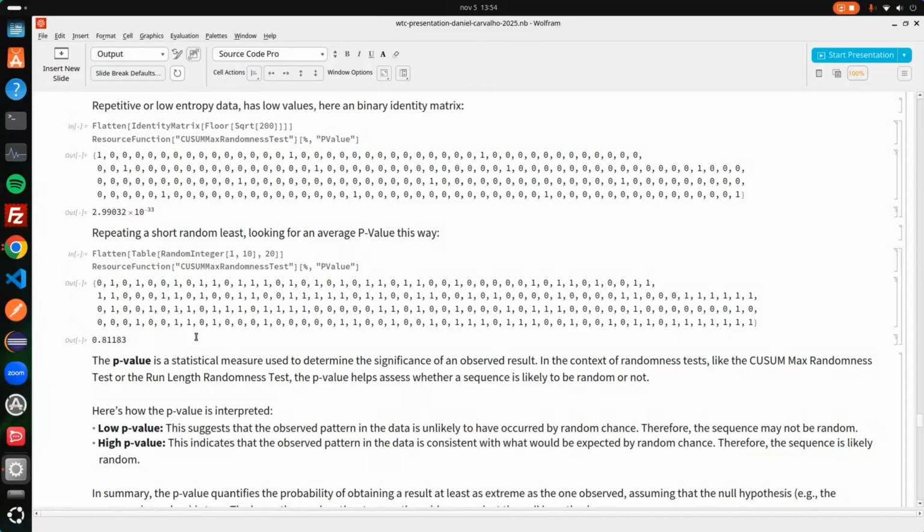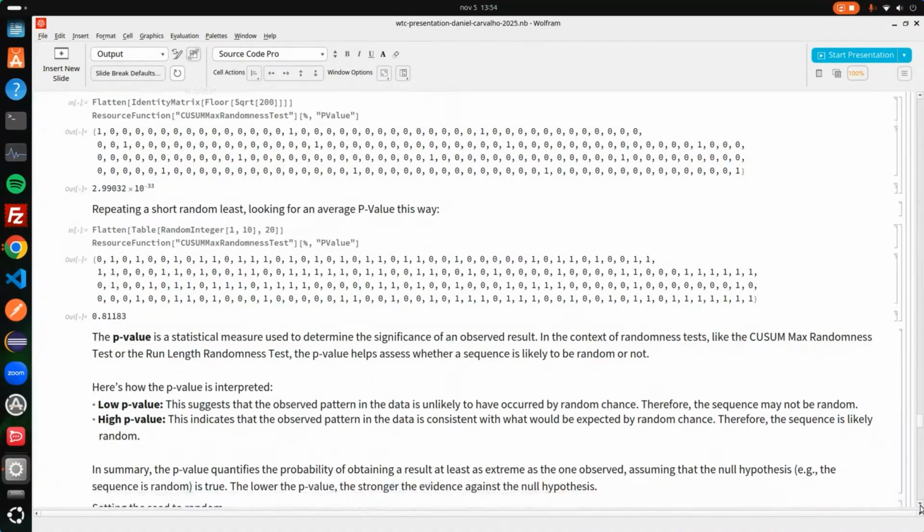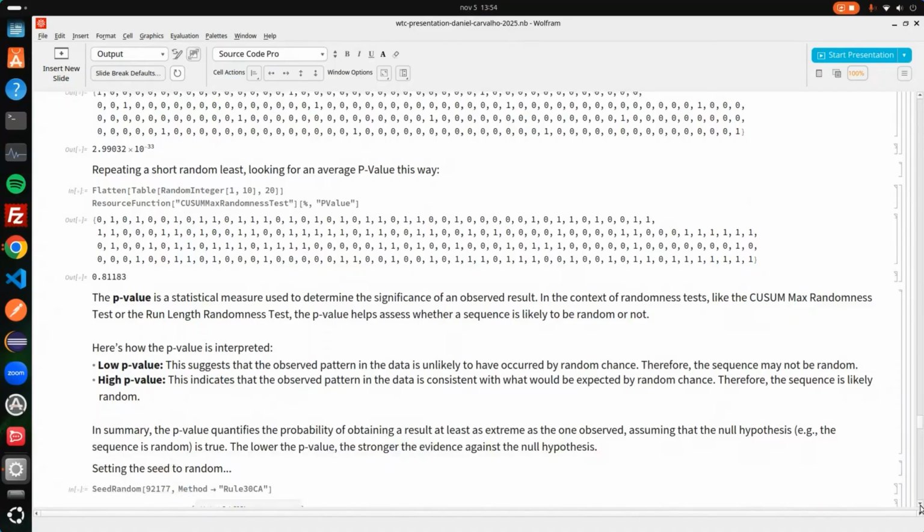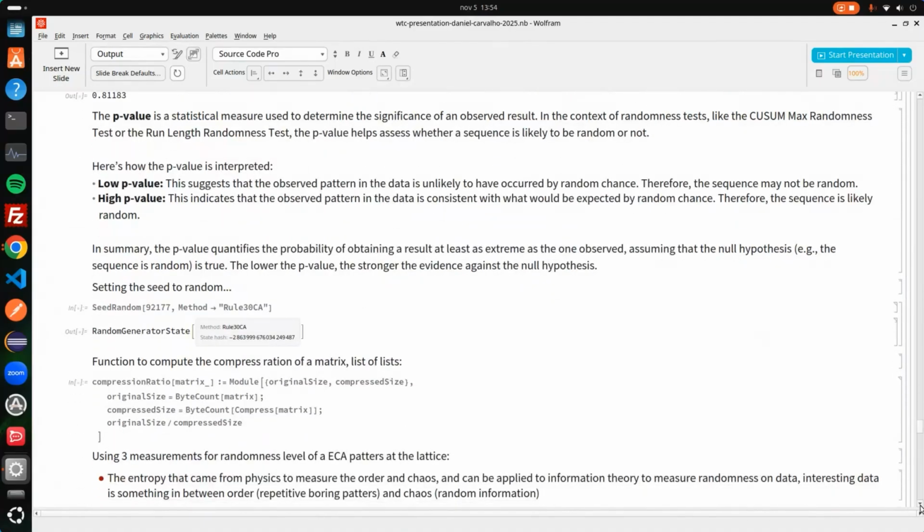But this is really no good, okay? I am repeating 20 times the same random list of binary numbers, and when we test, the p-value is good. So this is really bad, right? It's not a good sequence for random numbers.